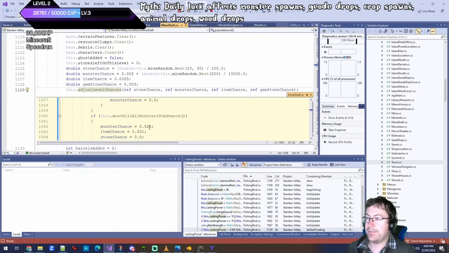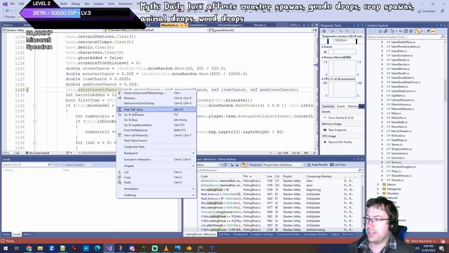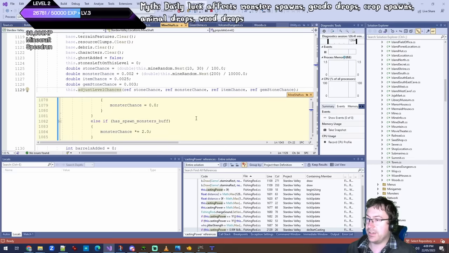Item chance is set to a flat 0.1%. Dino area, item chance increases by 4. Monster chance is 2% per point of additional difficulty. If you're in the dangerous mines, additional difficulty is 1. No check of daily luck anywhere in here so far.